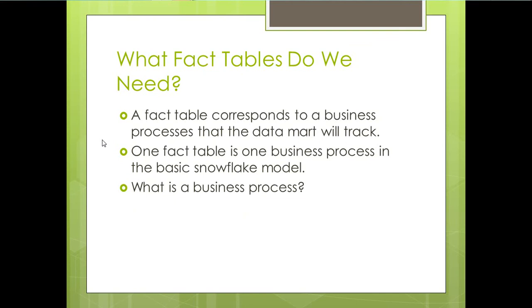Okay, so here are some abstract concepts. I'm going to show you an example in a second, but I want you to know what this is, because I might have mentioned it before, but not explained it properly. So a fact table corresponds to a business process that the data mart will track. Each business process has one fact table.